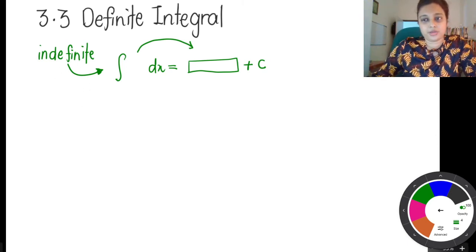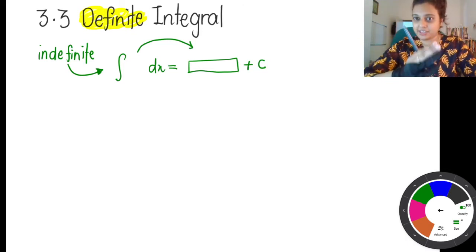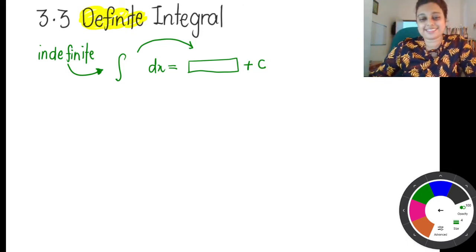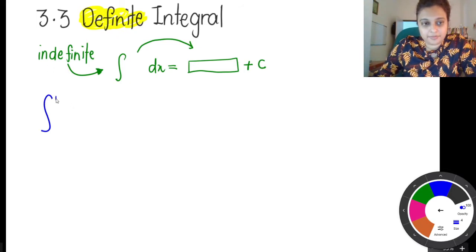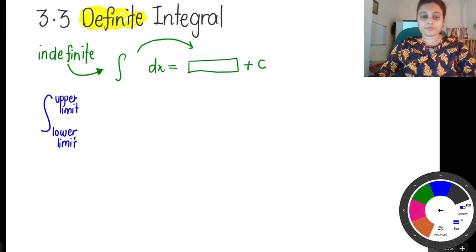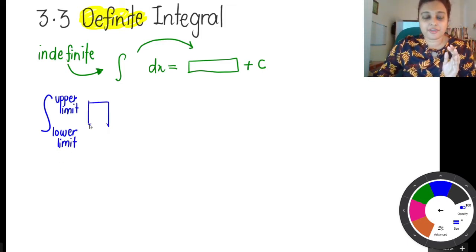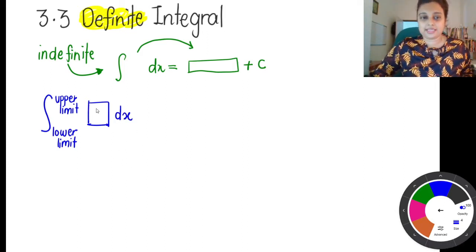Now, in this part, this is definite integral. So when you see this word, definite, what does it mean? Definite means it's like definitely, right? Like it's there. So in this context, definite means that you will have something called the upper limit. If this is something new, make sure you understand this well. And you will have something called the lower limit. Then only you will have your gradient function and you do integration. See carefully.